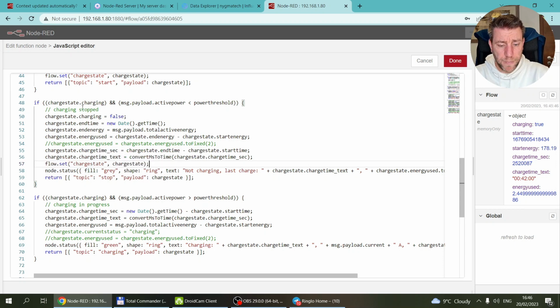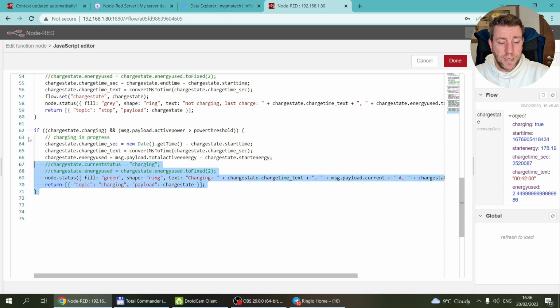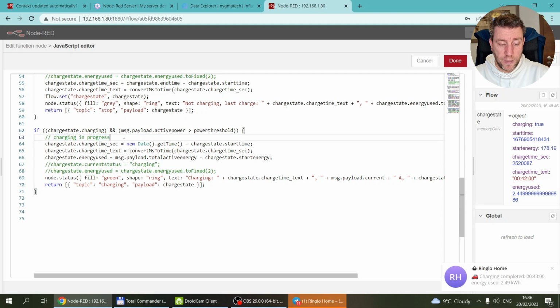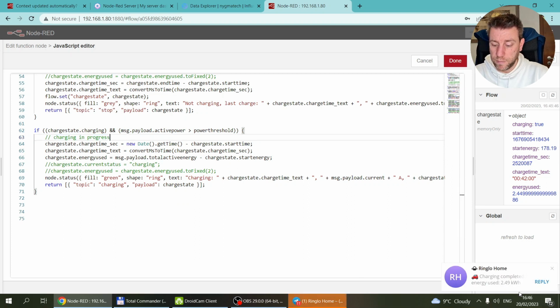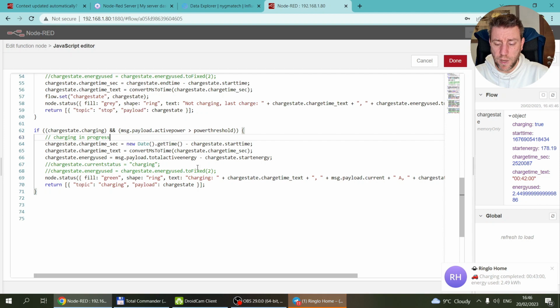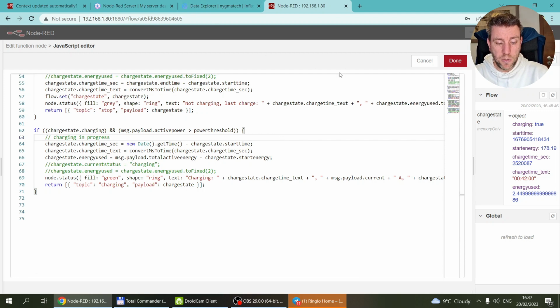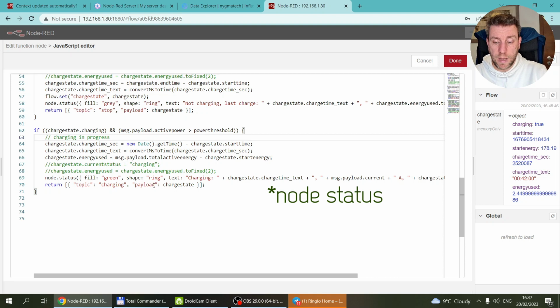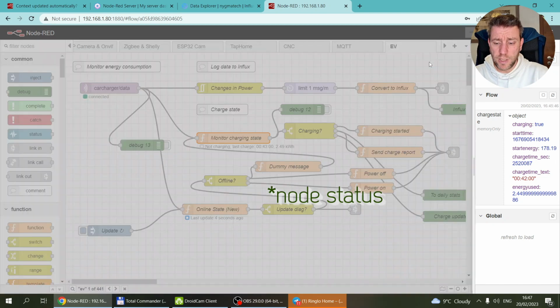And yeah, so I have the place when it stops, and I've added this third condition, which is monitoring when the charging is in progress, which again, it just completed. So it completed charging. We haven't really used the car much, so I think it's fully charged now. You can see that at the end it calculates the charge time. When it's charging, it calculates the charge time from the beginning and also the energy used, and it did put it on the status node, so you could see that being updated all the time. So these are the changes that I've done here.